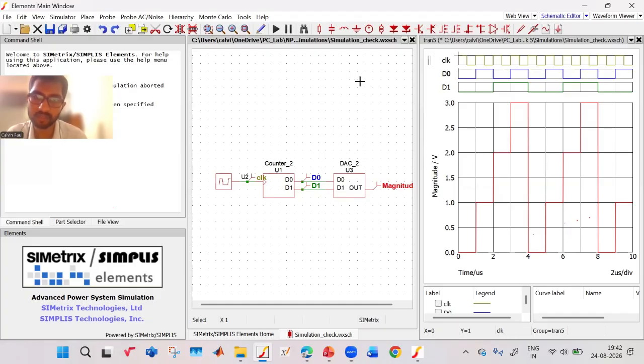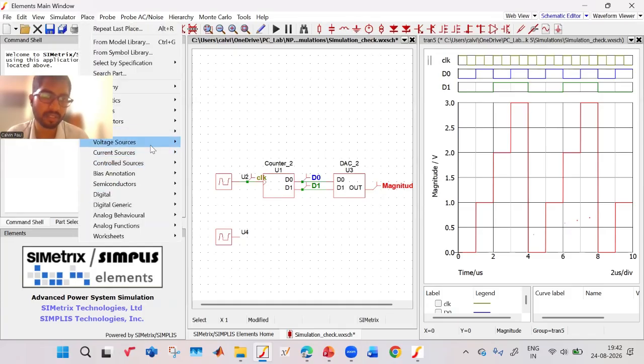Our objective is to make a simple 2:1 mux, so we will also generate another signal. This is a digital pulse. Let us generate another pulse. We will connect a probe there. Let me now connect it.